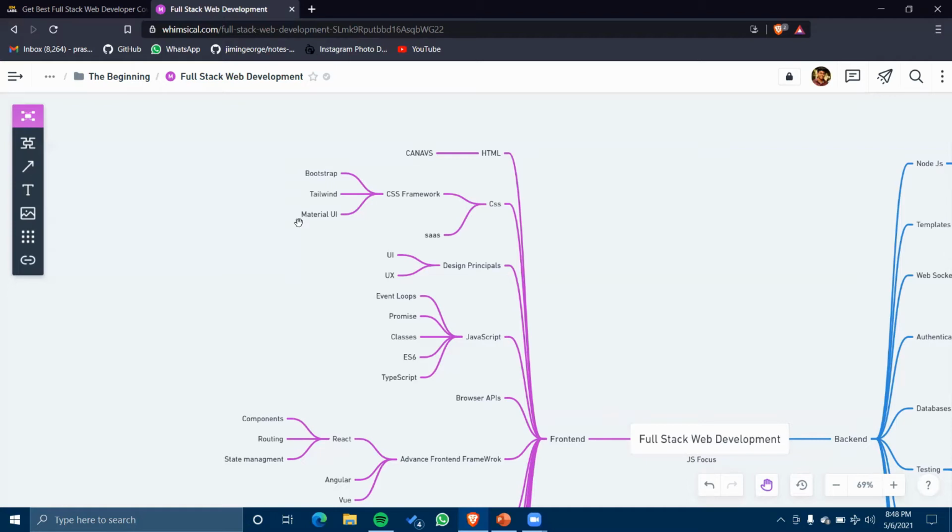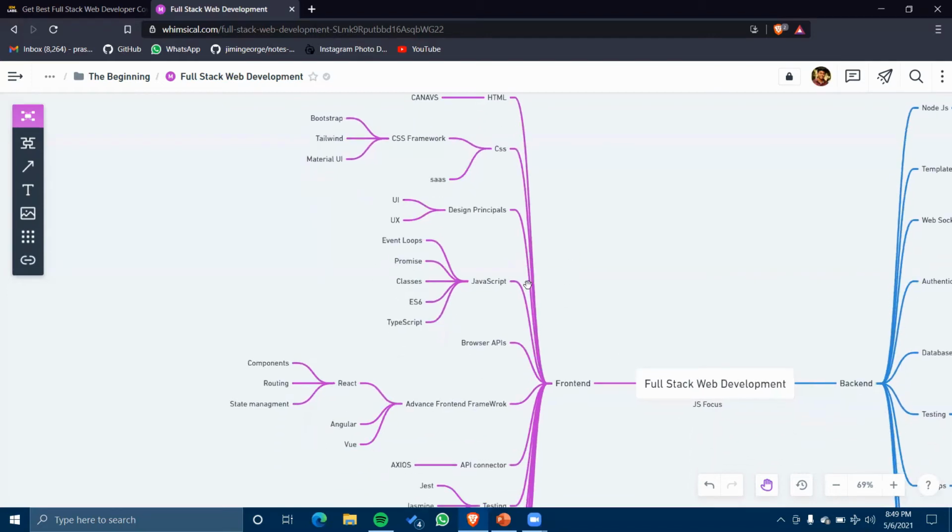When we are doing CSS, we'll be directly interacting with the design principles of the website, which stand for UI and UX. UI stands for user interface and UX stands for user experience. A good developer should have a basic understanding of UI and UX, which includes color theory, contrast, shadows, user experience, psychological order, hierarchy, and everything. A good full stack developer, also a good front end developer, needs to have everything which I am discussing here.